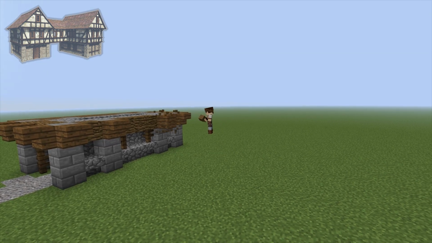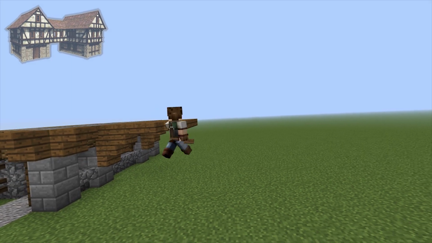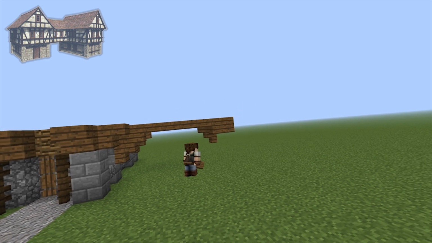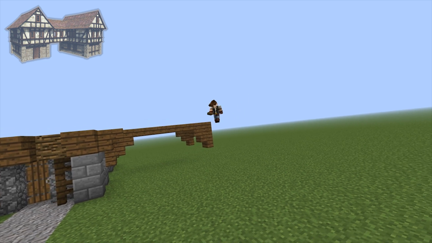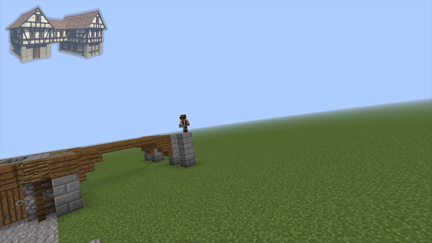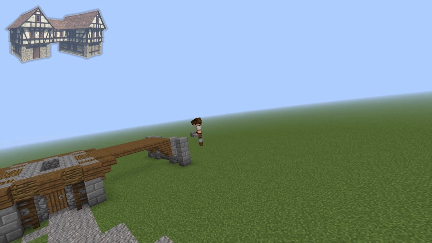Now as you can see, this building has a special feature which connects both houses together. Now just because the underpass is completely flat doesn't necessarily mean we can't add a decorative archway. Remember guys, at the end of the day we're using this build as an inspiration and we don't need to copy it block by block.